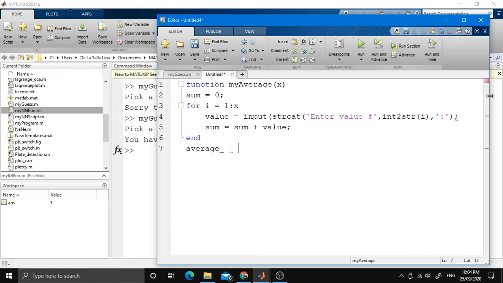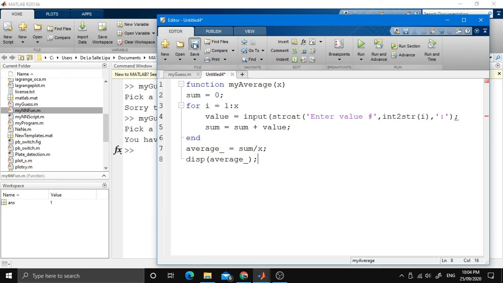So average is equal to, let's say for example, sum divided by x, because the whole sum on the for loop divided by the number of iterations that you have made for the average. Then I put a semicolon here, then display average underscore. So it will display on the command window.